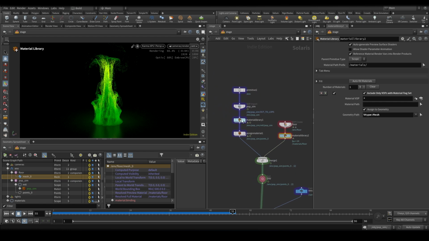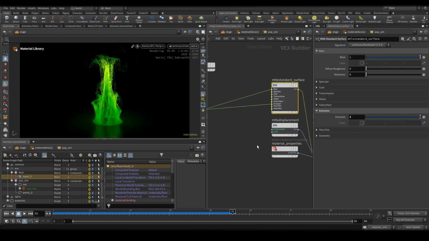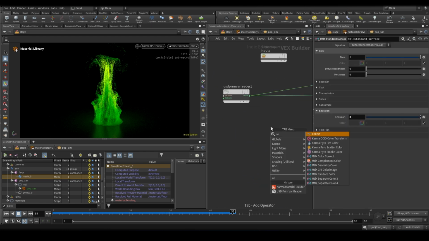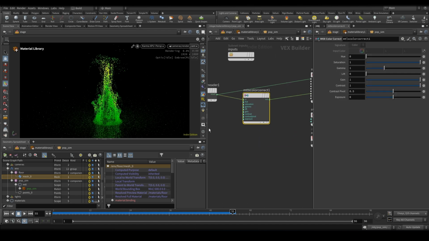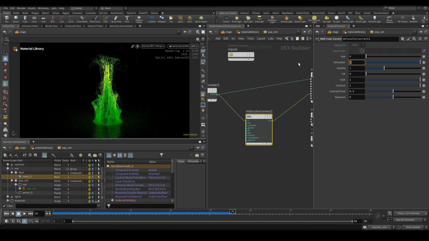And another thing that we could do here, if we don't really like how this is looking, is create a color correct. And under this color correct, we can start playing around with this. Let's say we don't like it. Maybe it's too saturated. We bring it down. But in this case, I like the saturation, so we'll bring it back up. Let's say we want to increase our contrast. We'll do 2. But let's say it's too much. I want to bring it down. Maybe it's 0.5. We can bring it to 0.5.